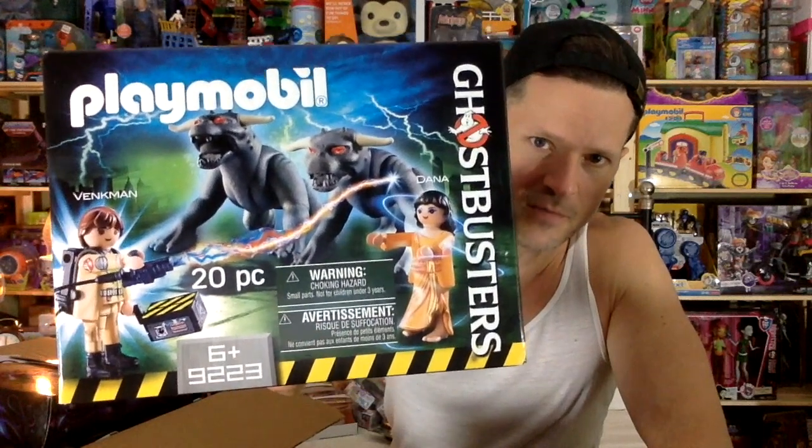I got another Playmobil set from Ghostbusters — I thought this was important. I now have the two sets I want the most. It's good to have Sigourney Weaver, and the dogs are very important. First time in Canada — Canada got Series 1 and the States got Series 2, but finally Canada got Series 2. I'm happy to get a whole set. I found them at Walmart in Canada. This is a must-have for me — the minifigures from Imaginext. They're just so awesome and interesting. Fisher Price Mattel does an excellent job. At a store called Toys Toys Toys in Canada, an Ontario chain, they had the second series of Dory, which I had already found a single pack at Treasure Hunt in Mississauga, Canada.